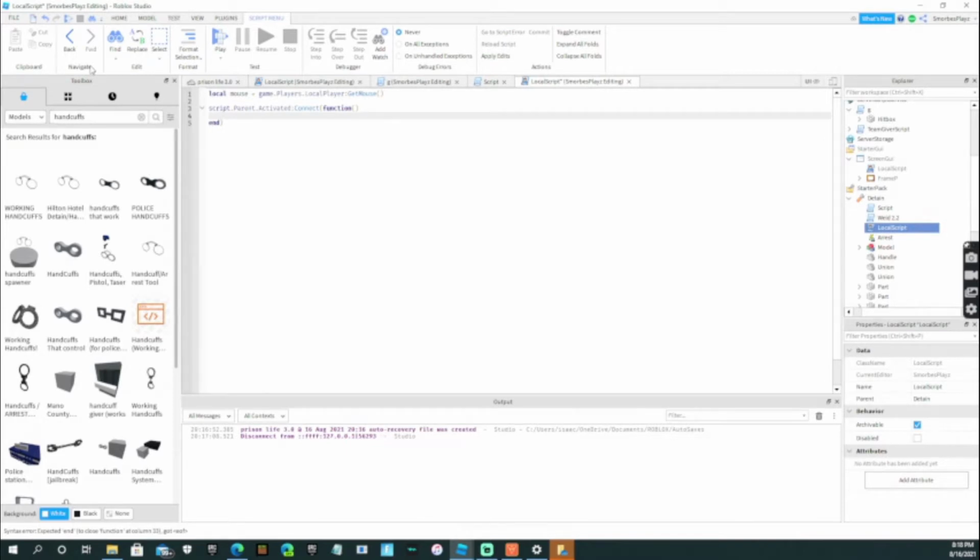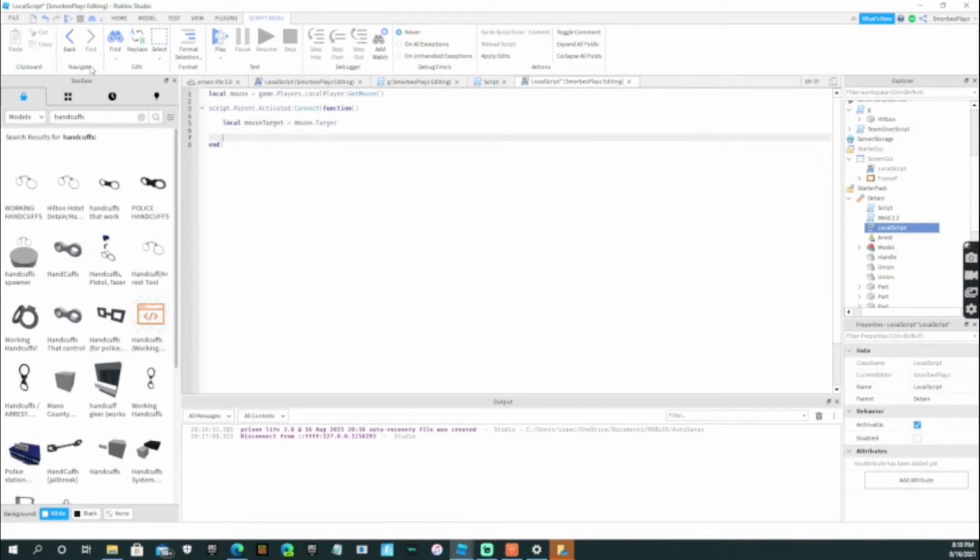Now we need to get what the mouse is currently on. So local mouse target equals mouse dot target.